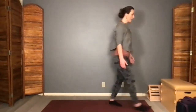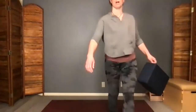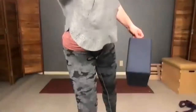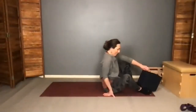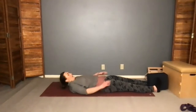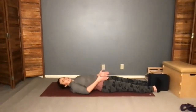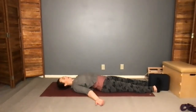Okay, come down onto your back, and I'm going to just have you go legs out straight today. So grab your block and place your block between your feet so that your big toes can be against it, and that just holds that same alignment that we had in standing, now this alignment on your back.